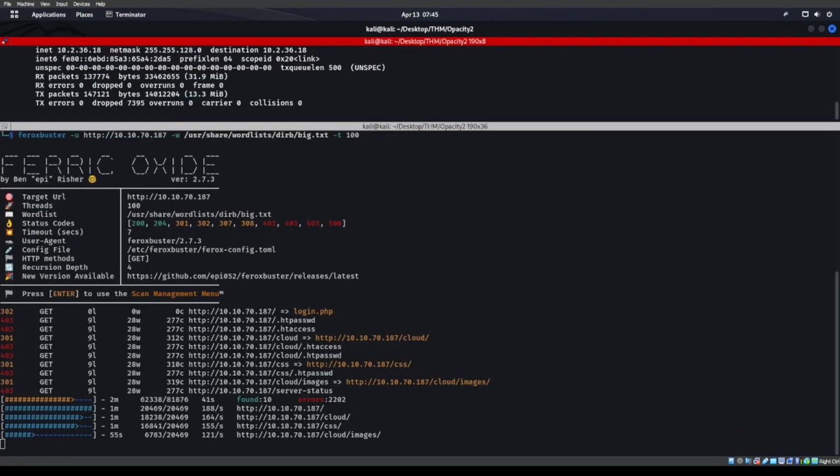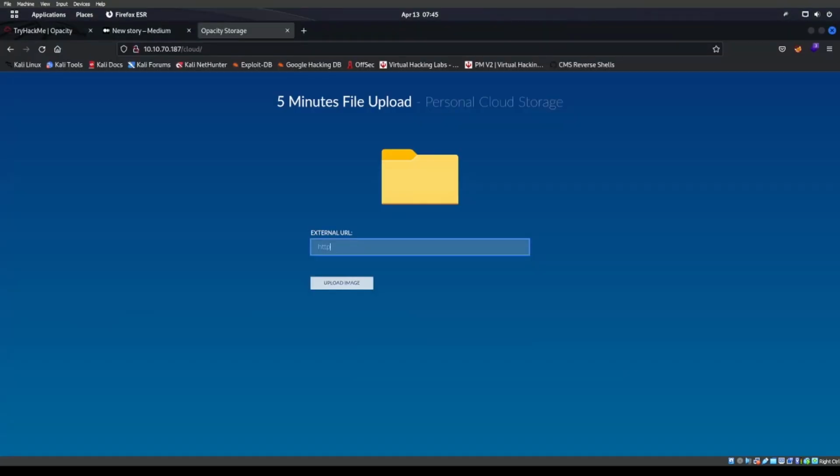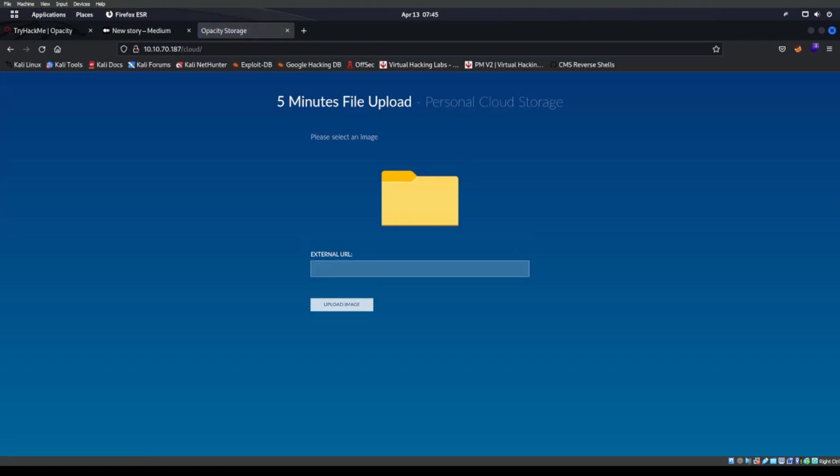Probably should have kept my IP address since we're doing a URL. We'll go ahead and start a Python server. Let's see if it takes that. Then if it does take it, we also need to know where it goes. So that might be another problem.